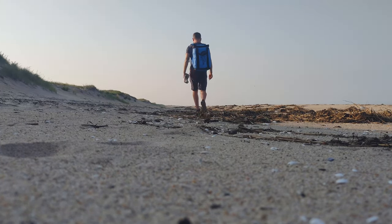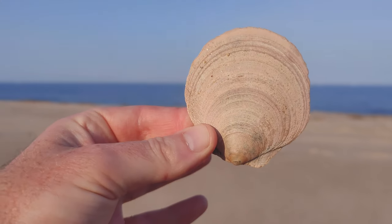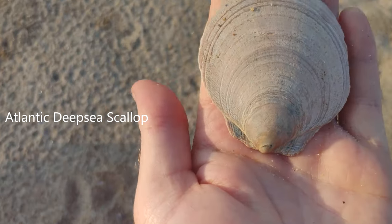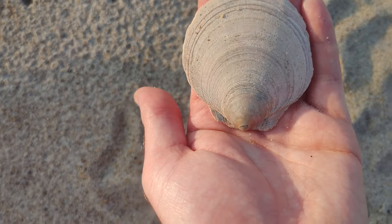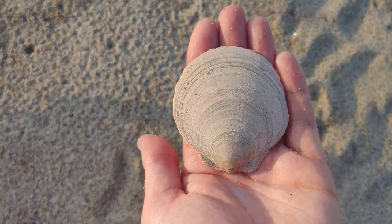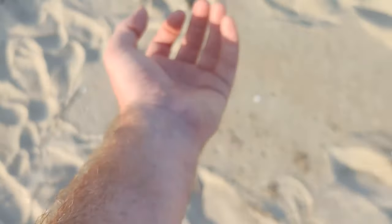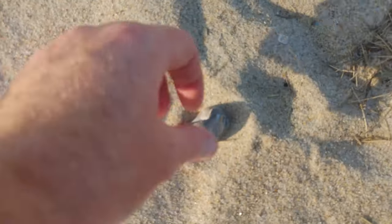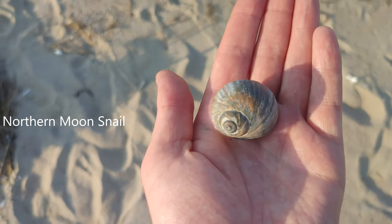I think I see a scallop — yes, a nice little deep sea scallop. Definitely going to keep that one. I love them here because they're such a beautiful color at Plum Island. Sometimes they're buried in sediment, so they have a unique rust-red color. It's a place you can always get a lot of great moon snails — not shark eye moons, these are northern moons. There is a difference there.